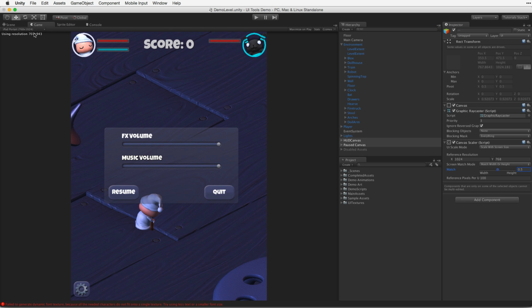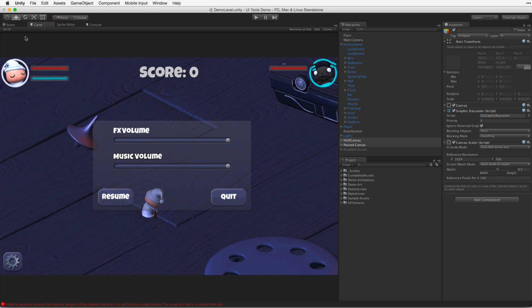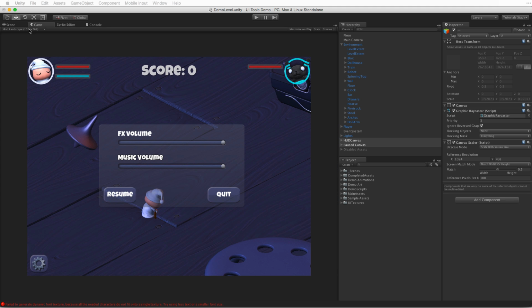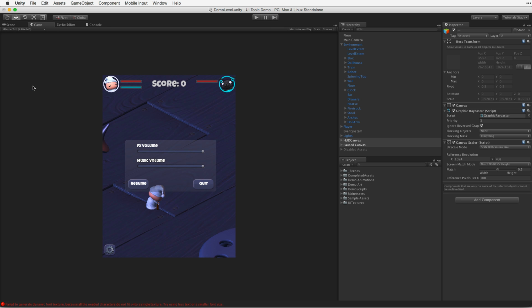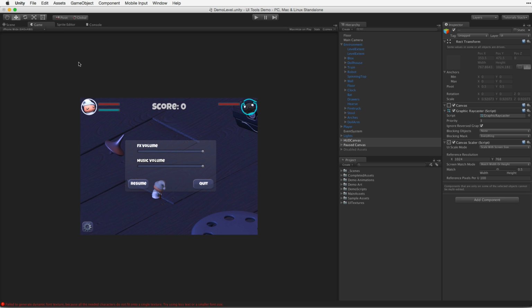And since we have the same aspect ratio and essentially the same resolution, only a different orientation, whoops, come back here. Now with that set up, we can change between our iPad landscape and portrait, and it stays the same. As a matter of fact, it'll look exactly like the one with just the anchors. And it also works when we go from tall to wide. We now have a relatively effective method of dealing with at least resolution independence, if not device independence.